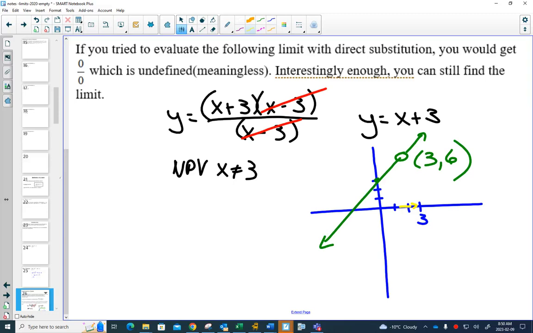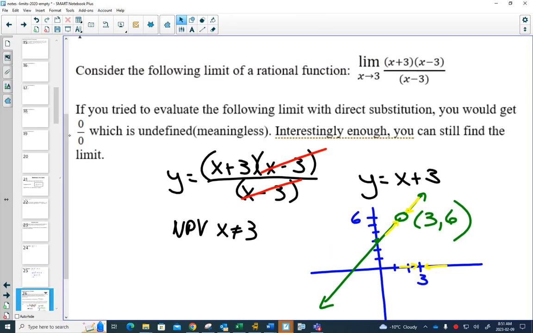If we are finding the limit as x gets close to 3, we imagine getting close to 3 from the left side, and that would be, I'm on the graph going this way, and getting very close from the left side to 6. And I go from the graph from the right side, so I'm going towards 3 this way, and I'm like, oh, I'm also going close to 6. And so the closer I get to 3, the closer I'll get to 6, whether it's from the left or from the right. And so we are going to say that the limit of this function right here is equal to 6.